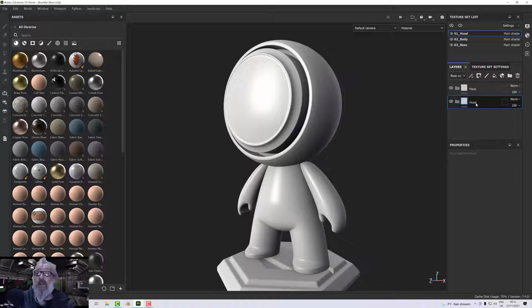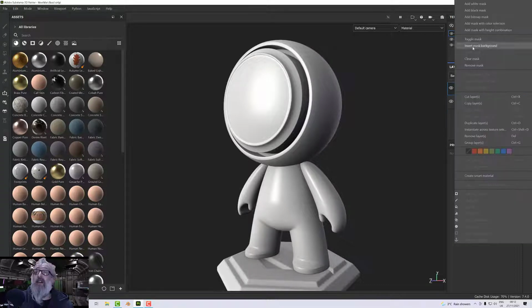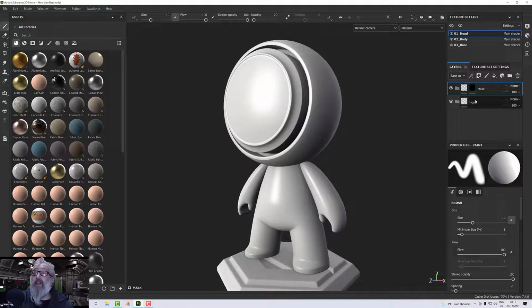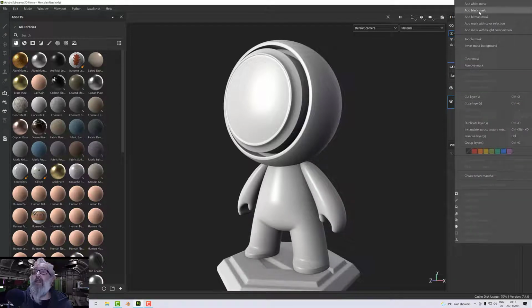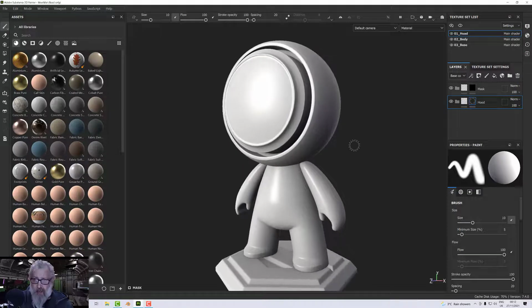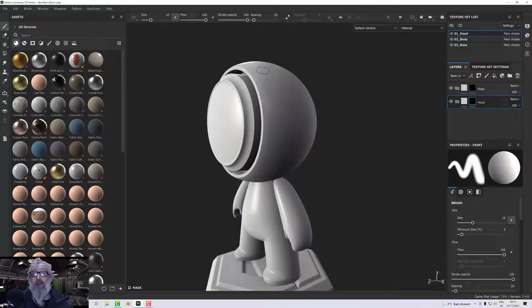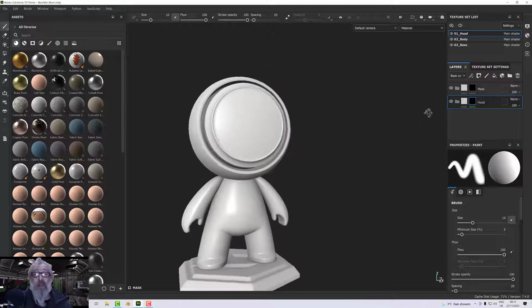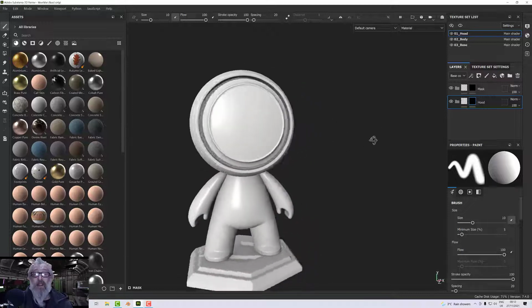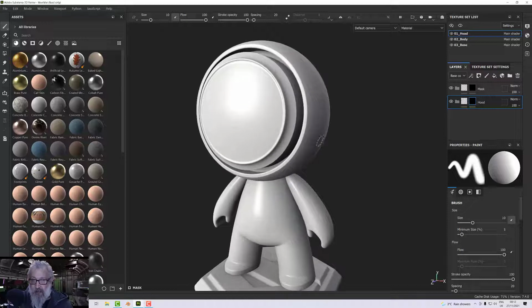There we go. So to control how the materials are distributed, we need to create the black masks. So I'm going to right click and add a black mask on each of these. There we go. So since this wants to be the hood, I want all of this back dome and perhaps some of the inner to be exposed.